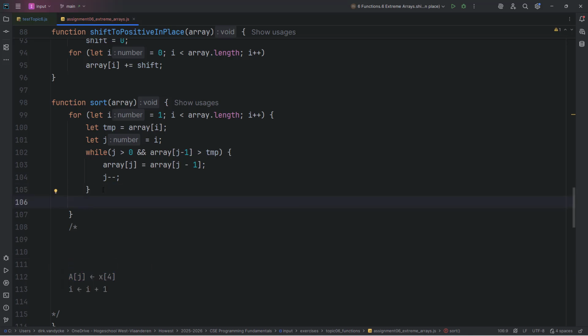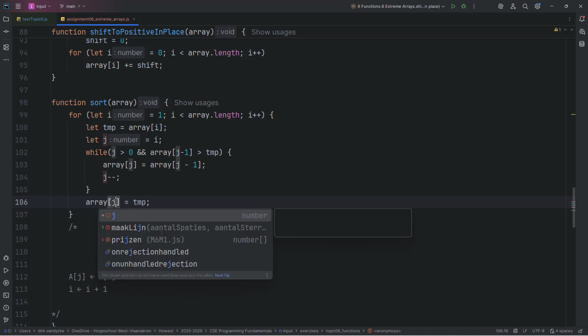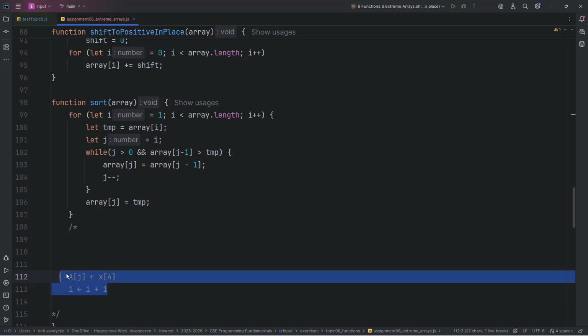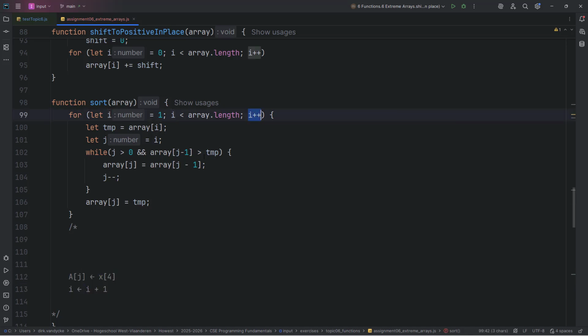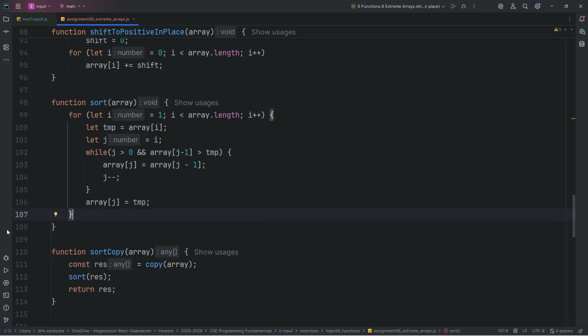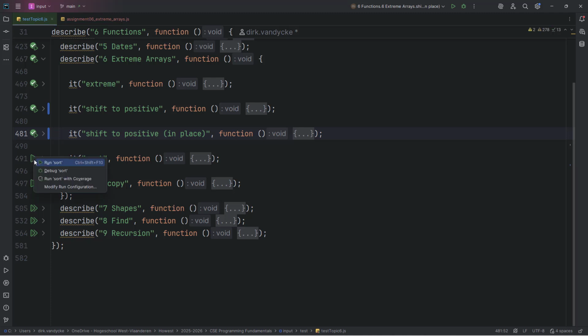If I stop shifting my j, then my array at position j will be, of course, whatever I put aside. And then I'm good because I already incremented the i here. So that should be the algorithm. Let's see if it works. Let's see if sorting works.